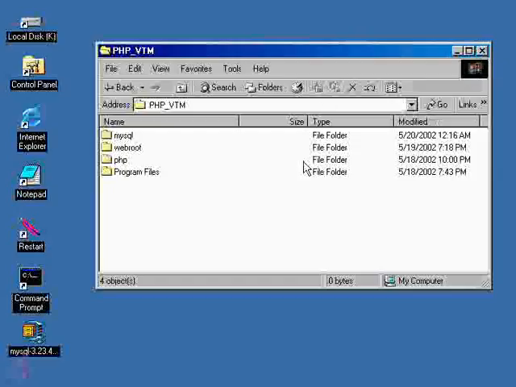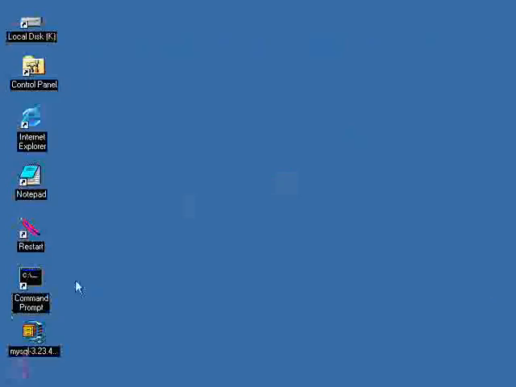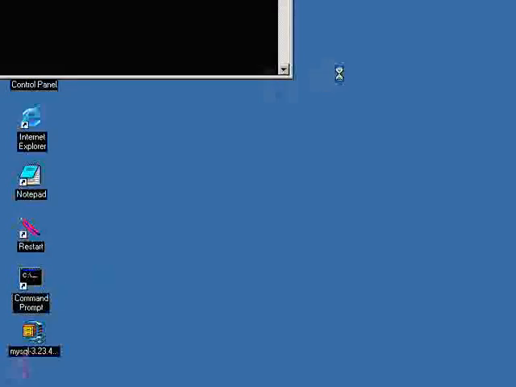But all right, so now that we've got all that installed, next thing we want to do is see how we can actually start it up. How do we get it started? So what I'm going to do is let's just go ahead and close this out. I have copied over my command prompt from my taskbar, start, programs, accessories, etc. Go ahead and open up the command prompt. Let's drag this down over here.